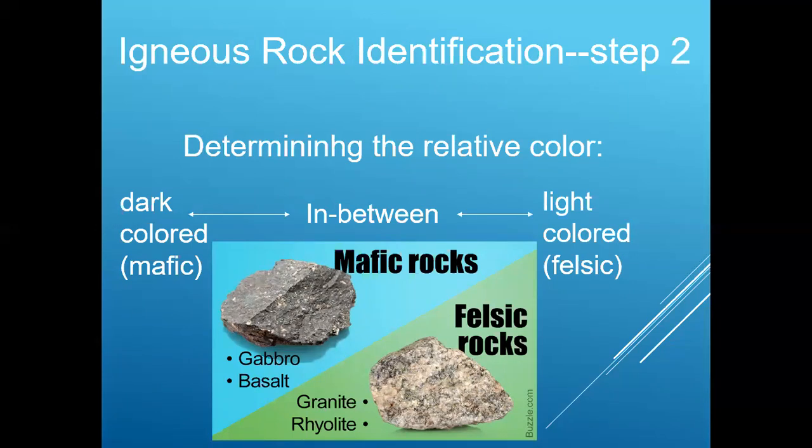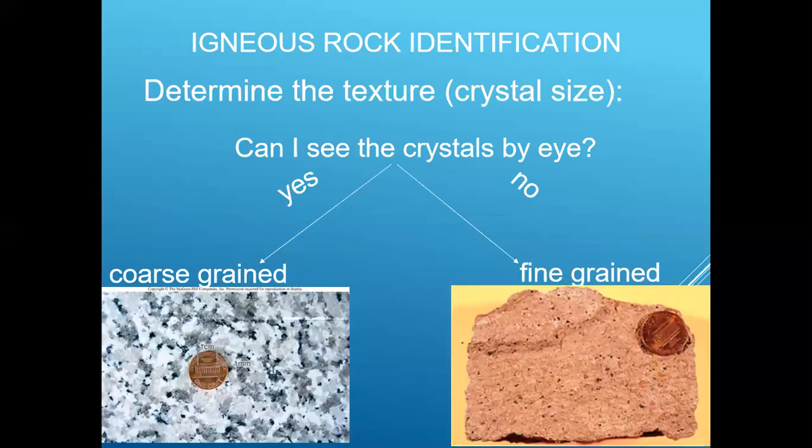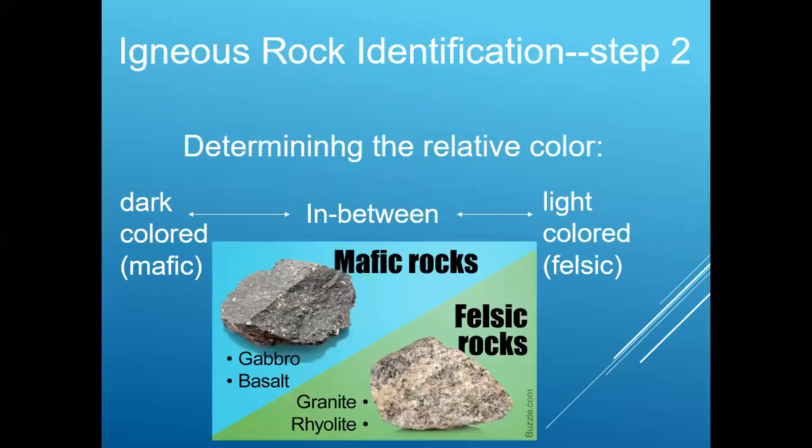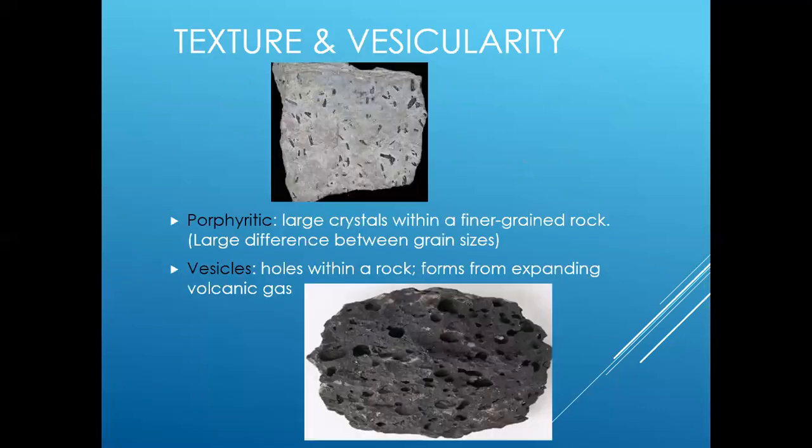And this one, again, is pretty straightforward. There will be some in-betweens, like some grays, but just think from dark gray, blackish color, all the way up to a lightish, whiter color, like a light gray to white. And the in-between would be almost gray. And so that's the next step. Once you identify coarse grain versus fine grained, or vesicular, or glassy, it's going to be identifying the color. And from there, it should be a little bit more straightforward, if that makes sense.